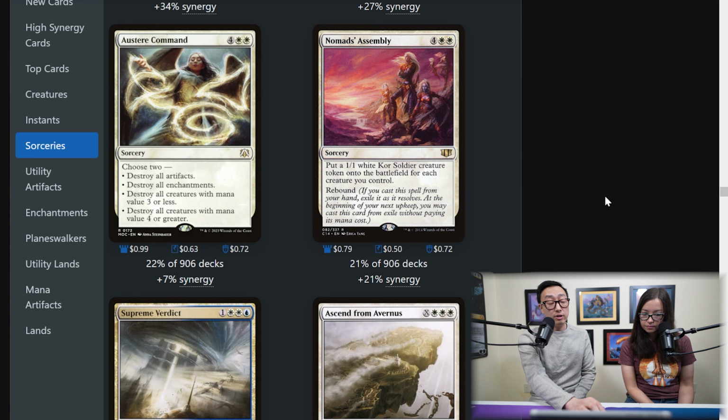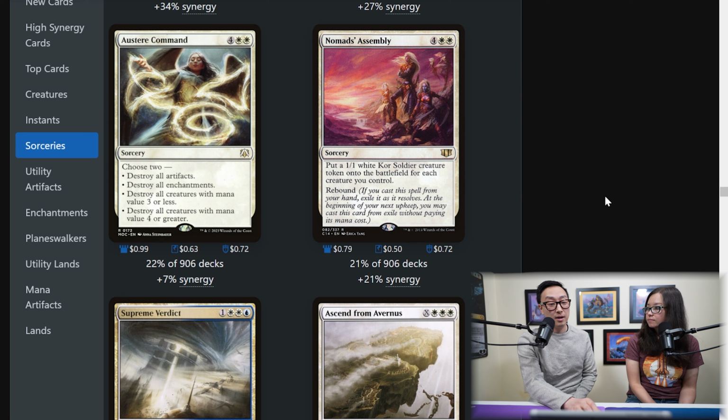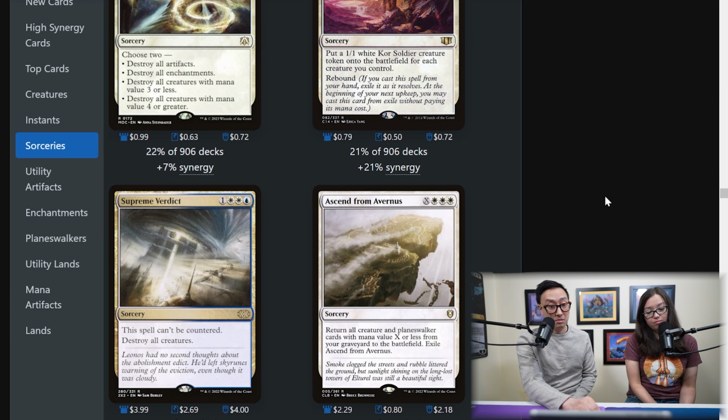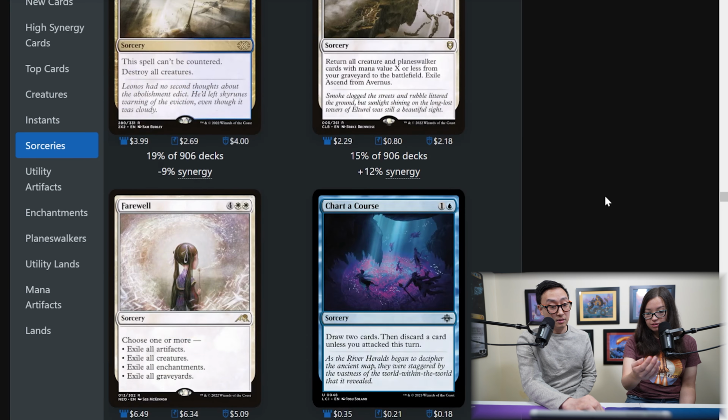Ooh, yeah, Austere Command. Usually not a fan of this kind of thing, but this one would allow most of your soldiers to survive. That's true. Because they're all like 3 or less, so you just don't pick that one. Yeah, Austere Command is a classic in any token deck, and this is no exception. Yeah, I like it better than something like Farewell.